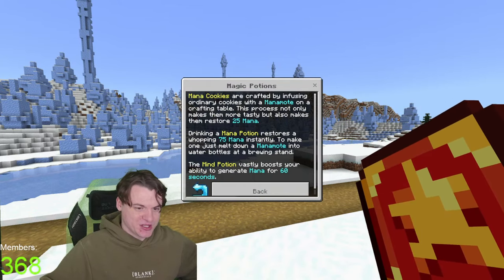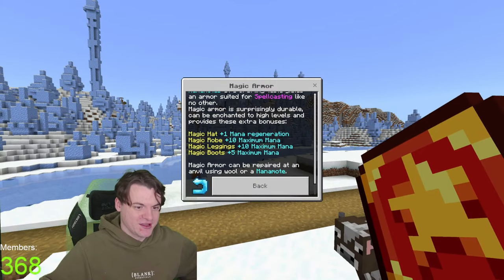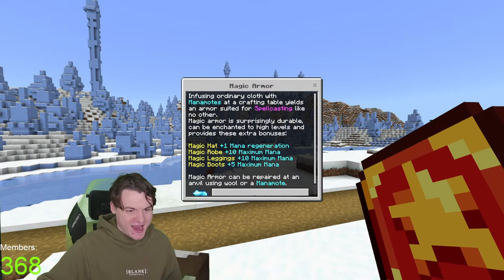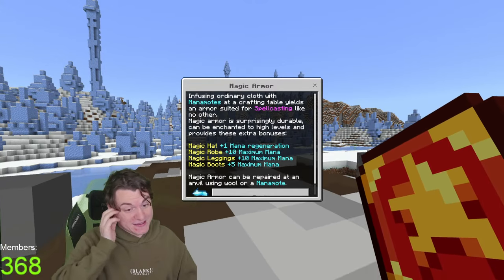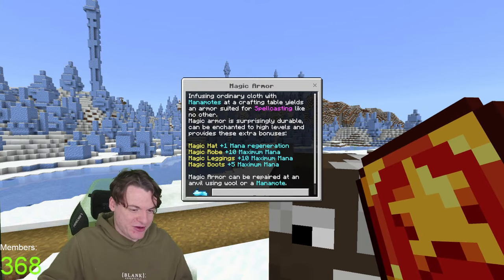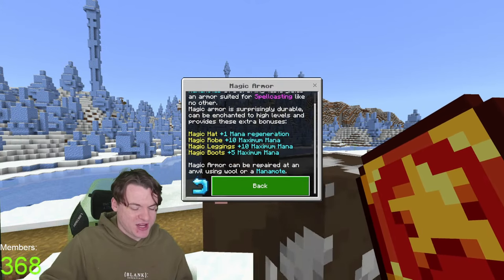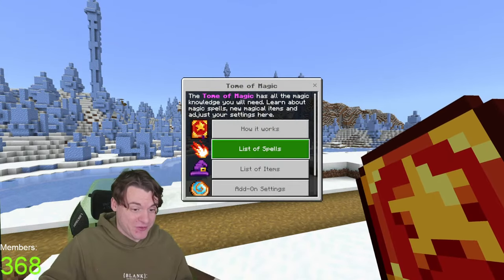Magic potions. You can make magic cookies and magic whatever else. Okay, magic attire. If you have a magic hat, combine it with cloth and you get a hat of mana. Basically, you want the hat, everything else doesn't matter. And you can repair magic armor using mana mode. So everything in this add-on is mana mode based.